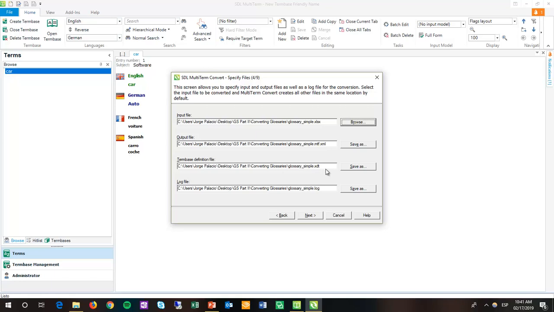The first file is going to be this one, a term-based definition, a file that will have the file extension XDT. And the term-based definition is something that will have all the information associated to the structure of a termbase. And we are here talking about the languages that are used in a termbase, the descriptive fields, and the entry structure, how the information is organized.